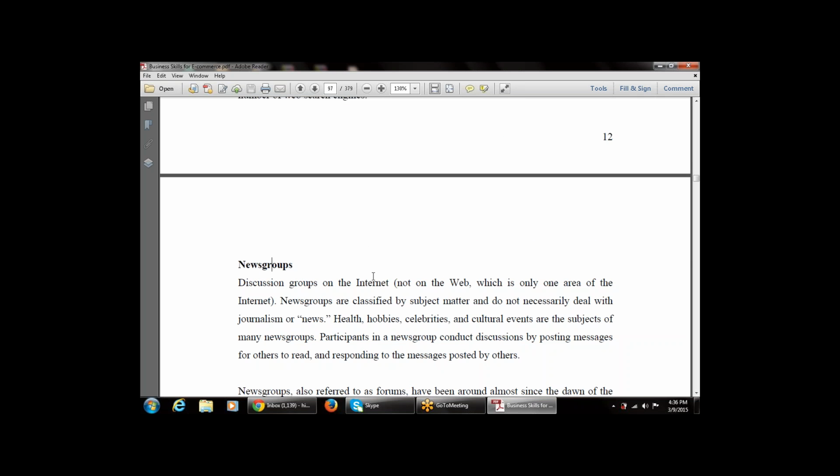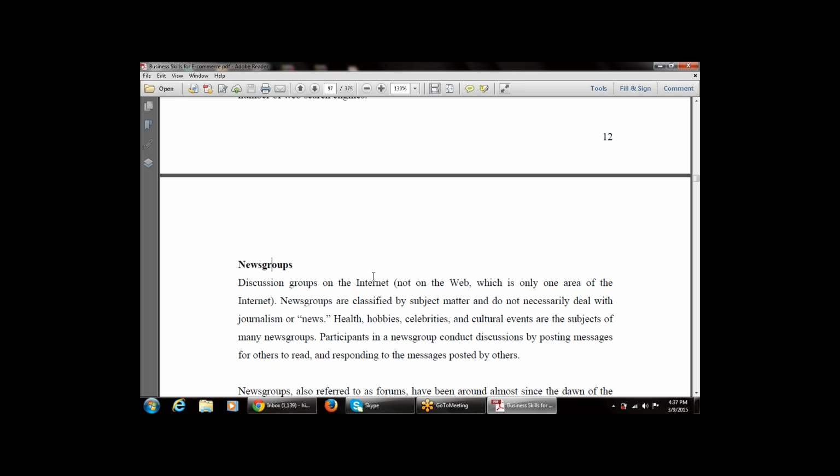Then we talked about newsgroups. As the name suggests, newsgroups are about sharing news within a group. A group is maintained on the internet by which different groups share the same news. One person or one group, that is a collection of different persons, posts messages, and that message is read by each and every member of the group. Everyone who wants to comment on the topic can share their views in written form. That is a newsgroup.